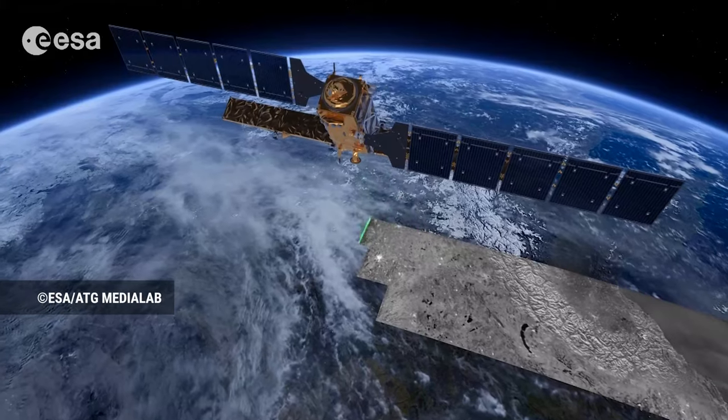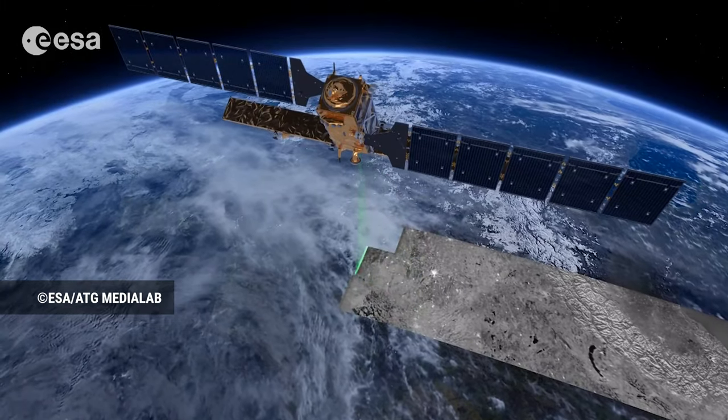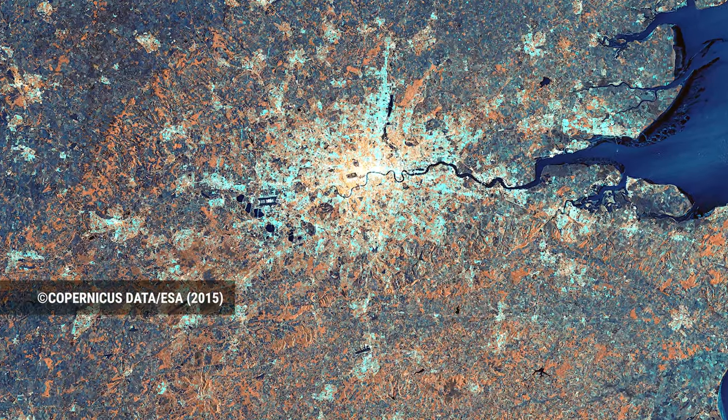to be. So we've been looking at how you can better use synthetic aperture radar images in urban areas. And they're often used to prepare for disasters. So when you need to know where the floodwaters are so you can get people out of the way, but they don't work very well in urban areas.